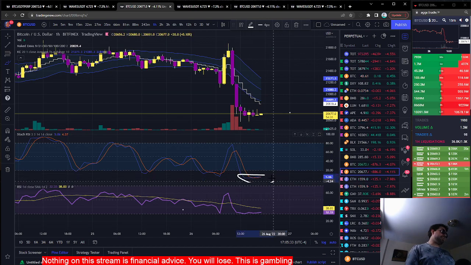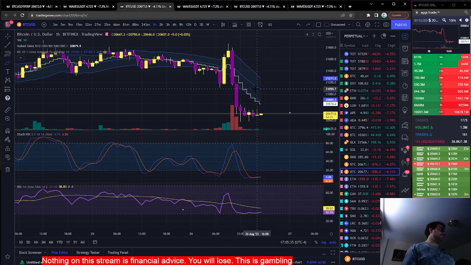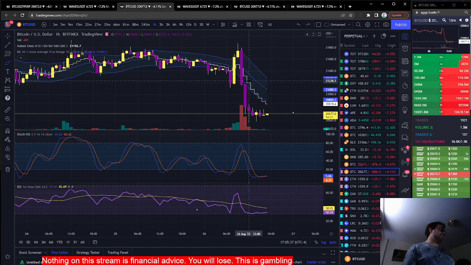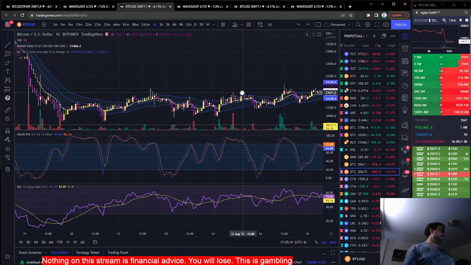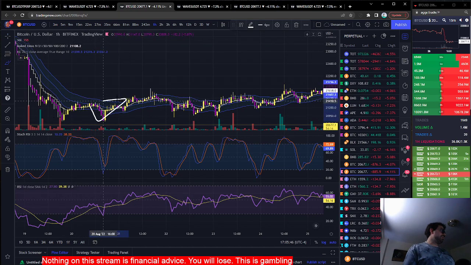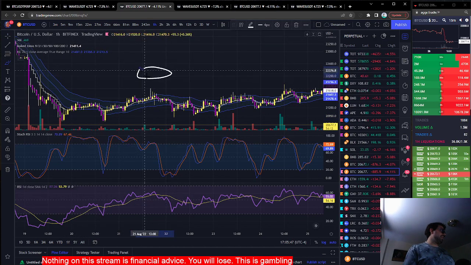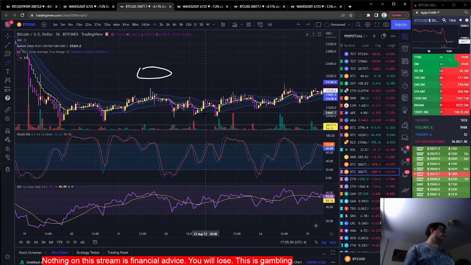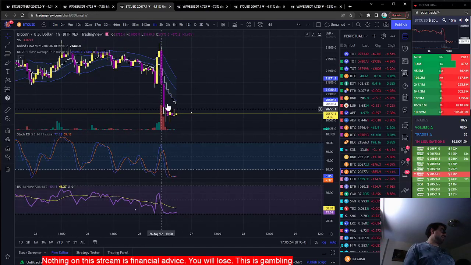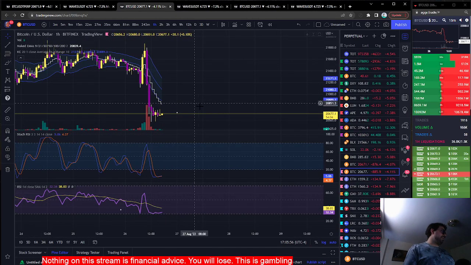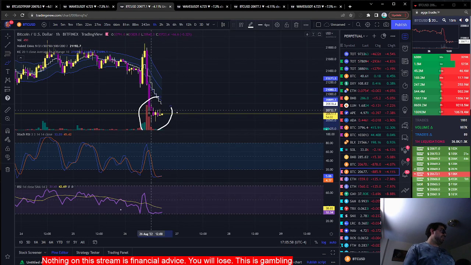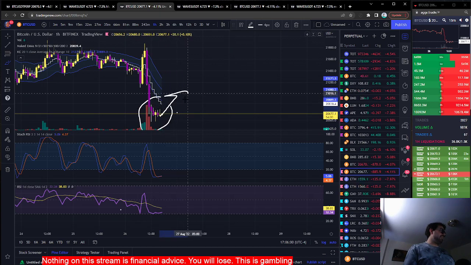We're kind of extending down here because of two things. Number one, we're outside of the Keltner channel. So these Keltner channels, in general, act like a magnet. Whenever you're outside of it, on either side, up or down, it wants to magnet you back in. If you're below it, it magnets you back in that way, right? So right now, we're a bit outside of the Keltner channel, and the Keltner channel, more likely than not, is going to try to magnet us back into the trend.